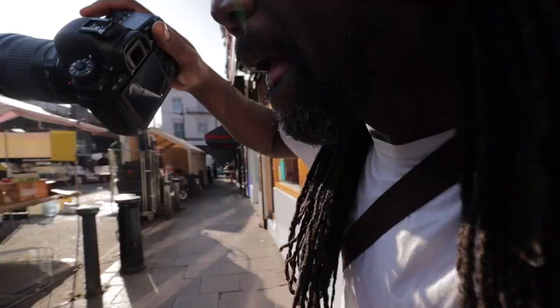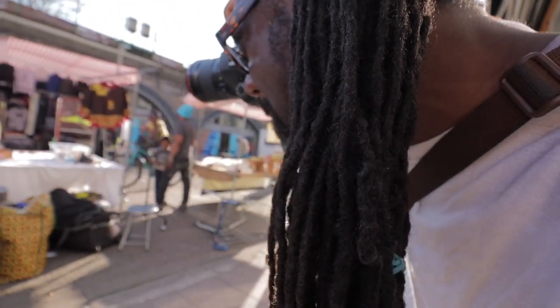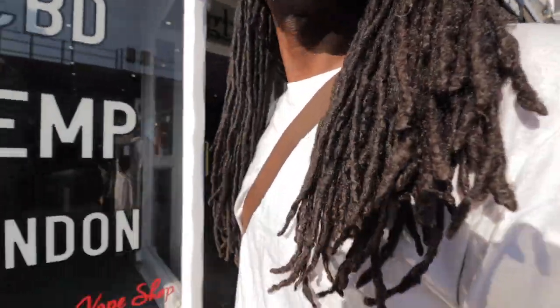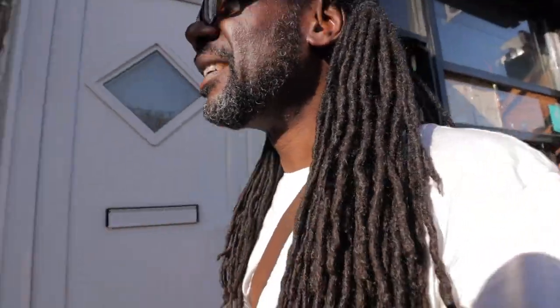See all these bars? Gentrified Brixton. There's a nice one. See if I can get it. Perfect. I think that's a nice one. Some nice light down here.